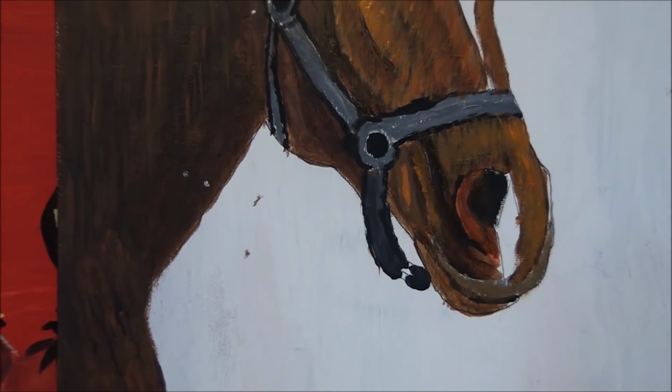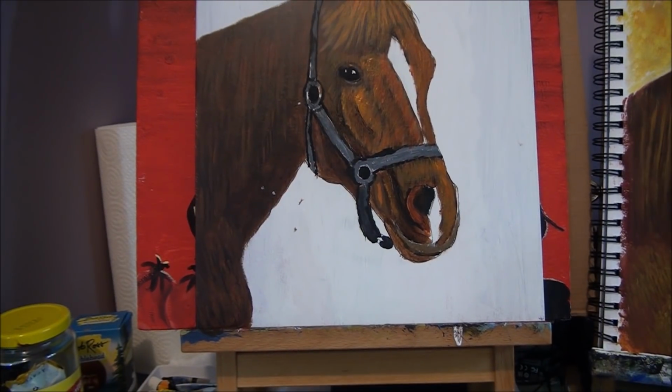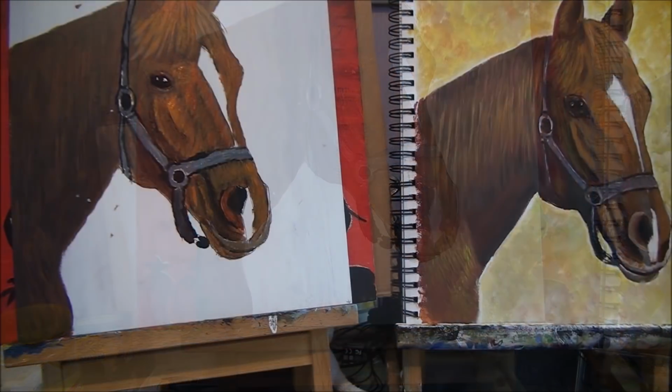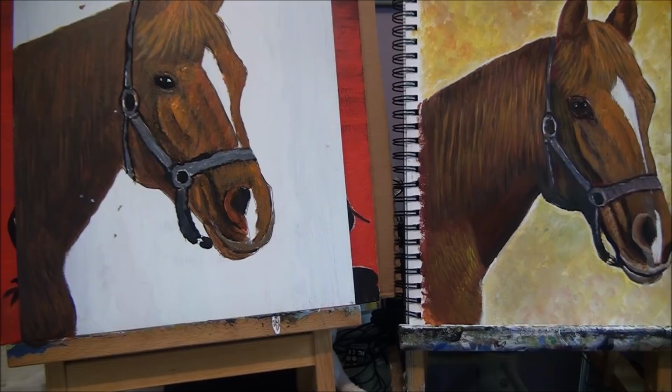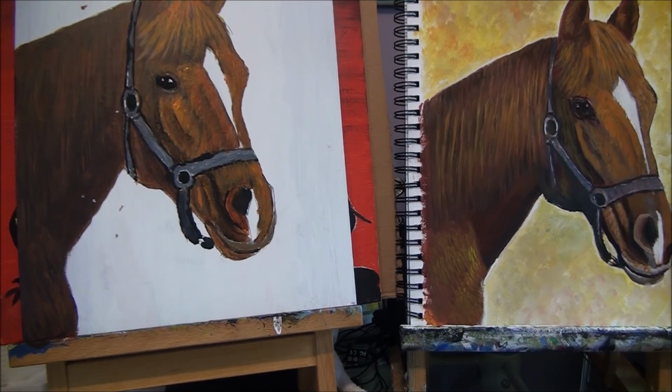All those nice colors are really bringing the horse together. As you can see them side by side, they don't look exactly the same in colors, but it's really difficult to get the exact same colors when you do a painting twice. It's really difficult to get everything to be exactly the same as the other painting, but you don't want to be the same as somebody else's painting anyway.